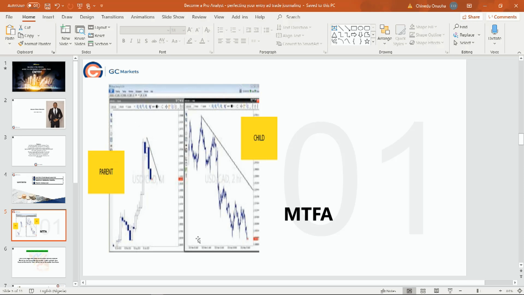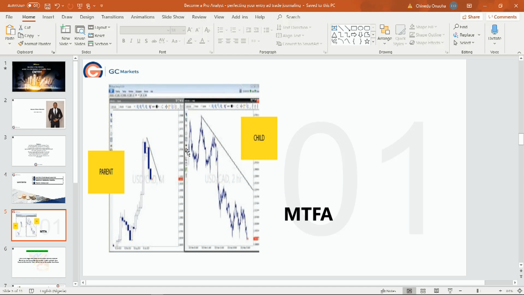It is the same chart that you're looking at here, but this is the higher time frame. And on the higher time frame, this small movement down is what you see on the lower time frame. So if you look at this, you know that the market, for example, is going up on the higher time frame, but on the lower time frame it looks like it's coming down.